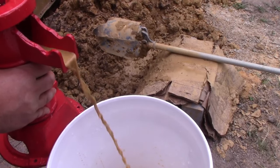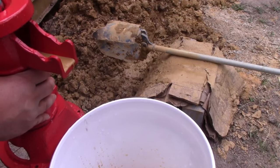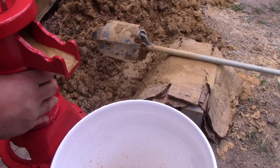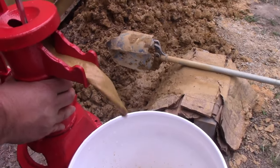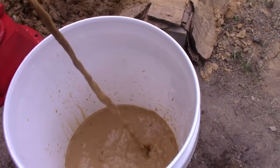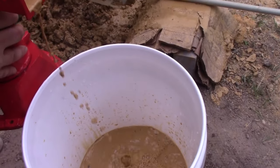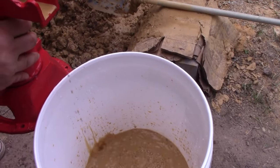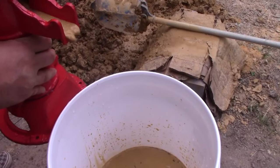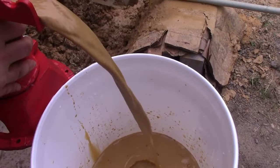But what I'm going to do is we are going to actually use this for garden water. And we're going to hand pump a bunch until this water gets a lot clearer. Then I'll hook up the electric. But you will get just mud water for a while. But I will say this, good pressure. I think we're gonna have endless water. It doesn't seem to be slowing down.